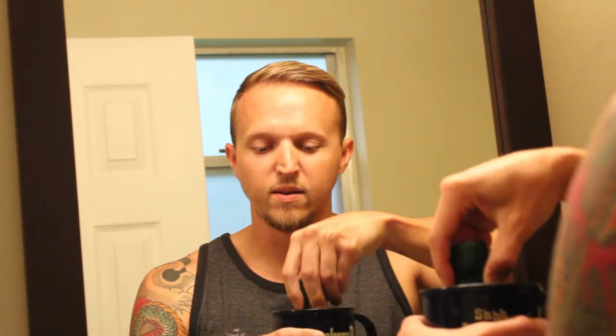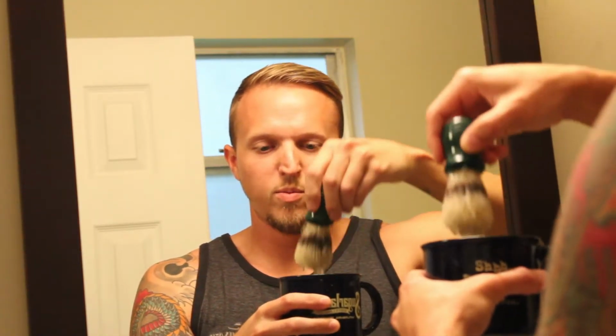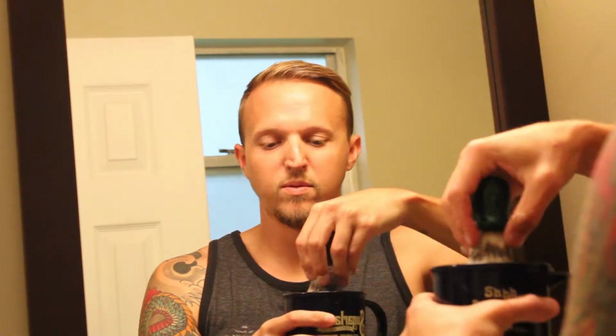So I just squeezed a little bit of soap in some hot water, and I'm just going to start whipping that up, and it'll start getting a little sudsy. This is going to be great for taking off that animal smell. It's not going to whip up a lather like your shaving cream, but it'll start forming some bubbles. So you can see the brush is getting nice and hydrated, and we'll get some nice soap on there. It's got a lemon scent, so hopefully that will help take away the animal scent.